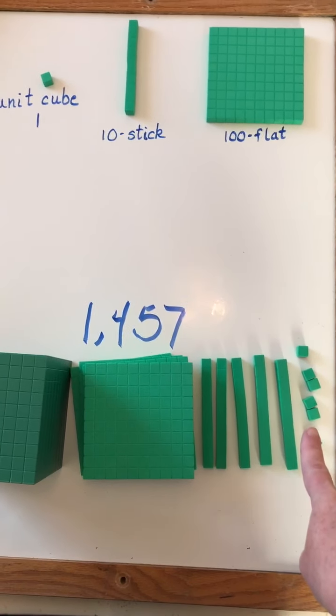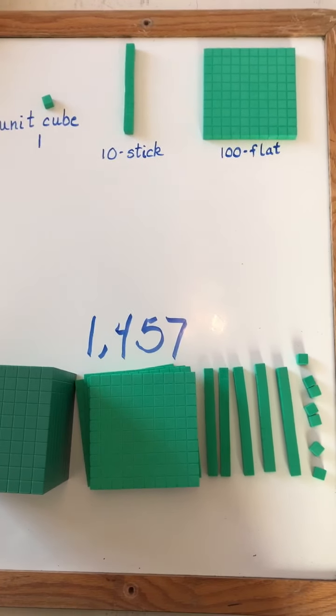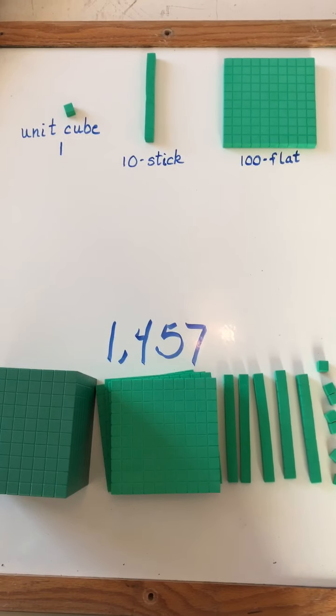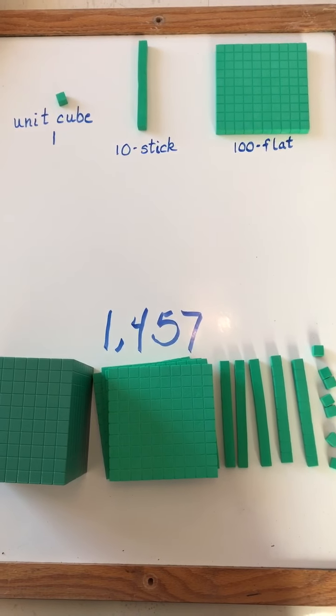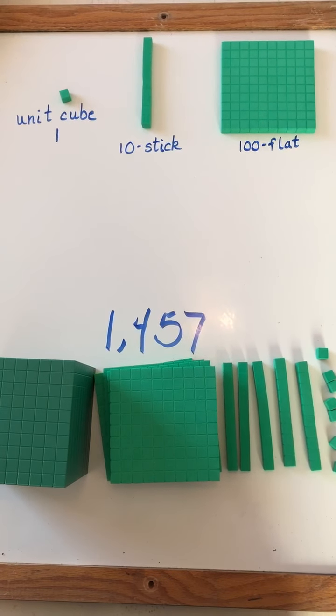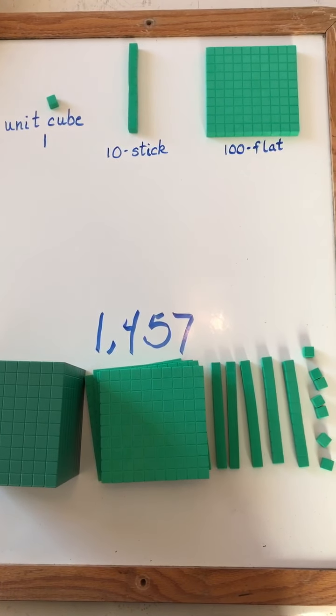And that is how we show the number 1,457. It is fun to use base 10 blocks. I wish you were with me and I could let you hold these and play with them. But for now, I hope that really helps you to visualize how we can show big numbers using base 10 blocks.